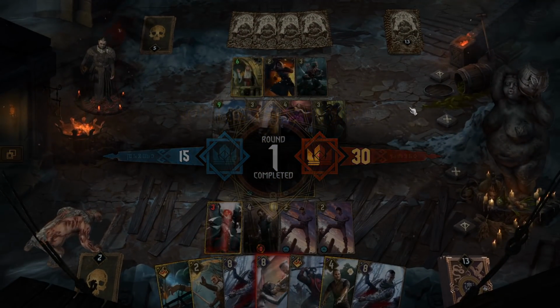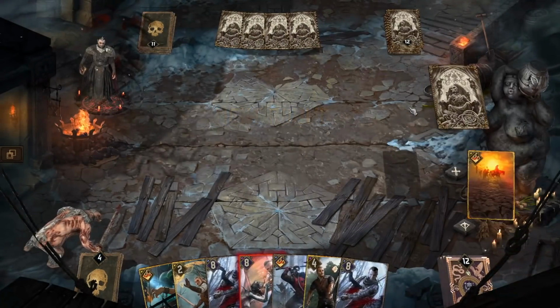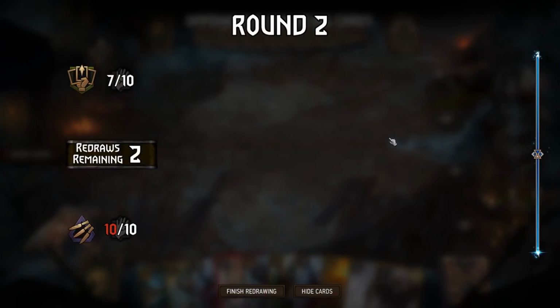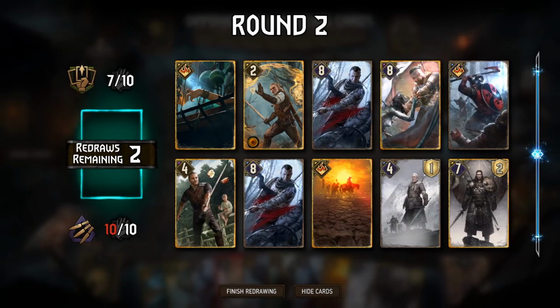That's a really bad time to start putting down Dunka and stuff like that. So I'm happy with how the discard package rolled out and the tempo that we had early on here. Now we just have time to pull into some of our good cards and start to prepare for that long round. I think we'll do pretty well in the long round.